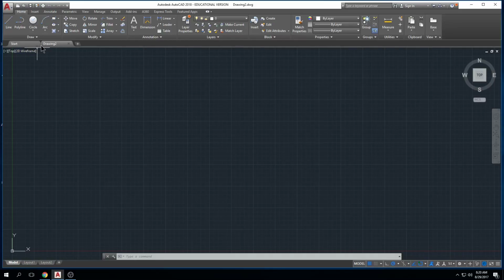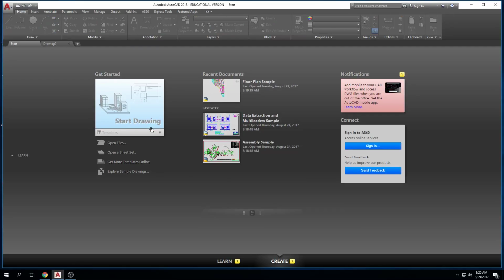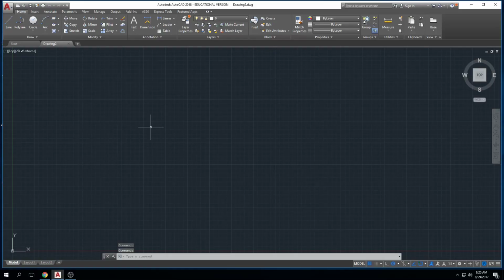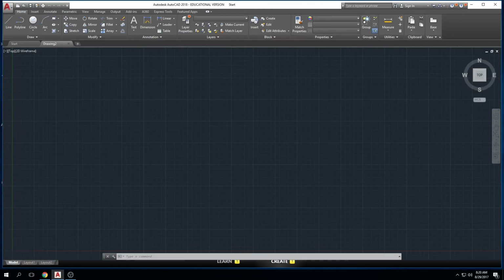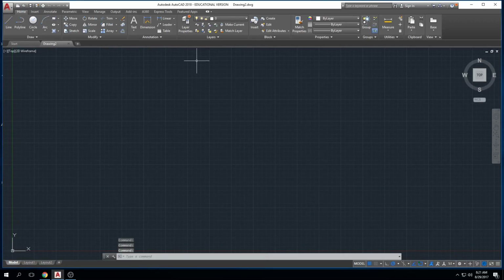So to navigate between tabs, you can hold the control key and just press tab. I'm tabbing. Hold control, tab, let go, tab, let go. When you get 3 or 4 drawings open and you want to reference one or the other, it's pretty helpful to be able to shortcut back and forth. Okay, so I'm going to go back to my drawing.